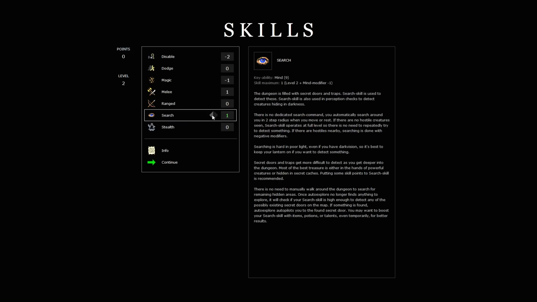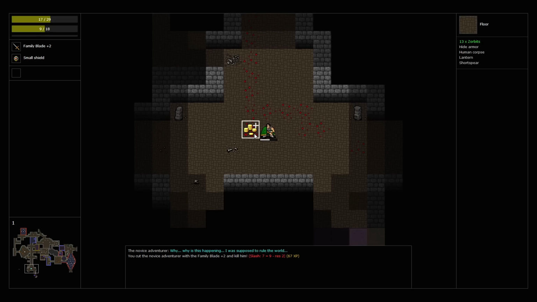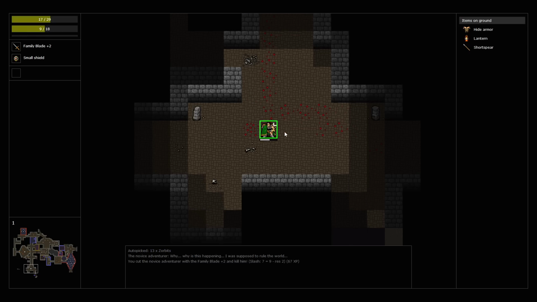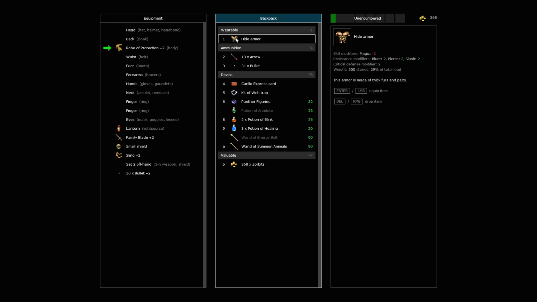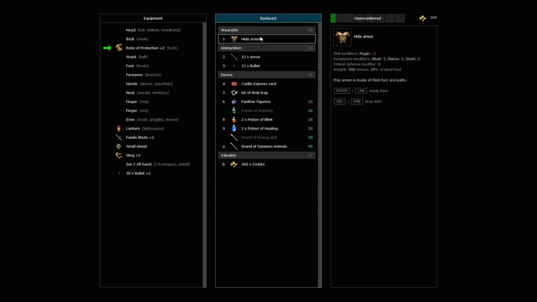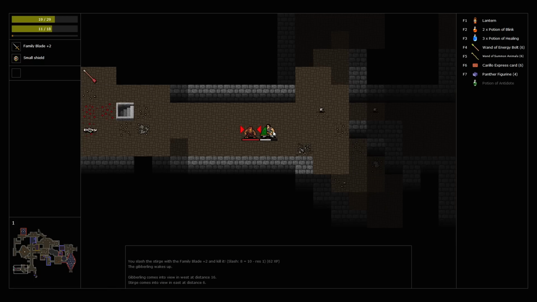Probably take my search up so that I can find secret doors. This game is absolutely honeycombed with secret rooms and things. Looks like we don't have a talent point right now, so we'll just continue forward. We got some money right here. We've got some hide armor. It's amazing that I can see it. Let's see. So with the hide armor, what's the defense on this bad boy? 2. So it's pretty much the exact same as what we already have. The only difference is it weighs a lot more and it nerfs our magic, so why worry about it? We'll just keep what we have on right now. I'm not really planning on casting anything, but still.